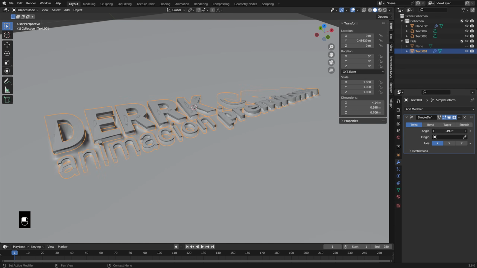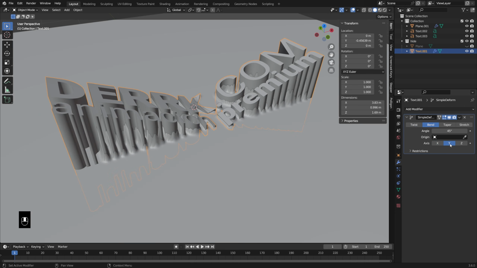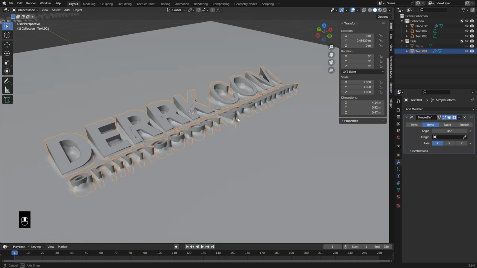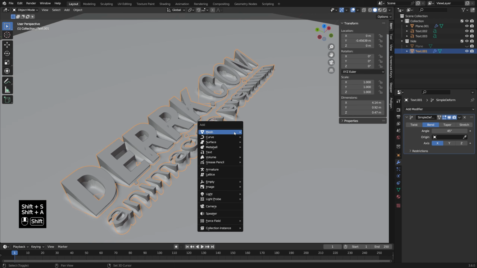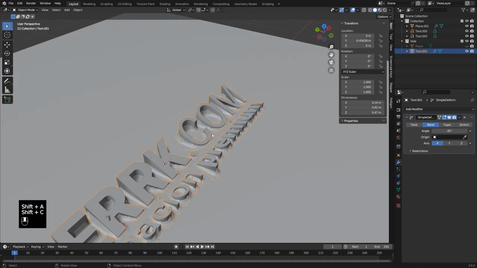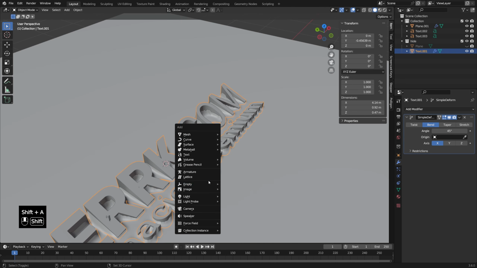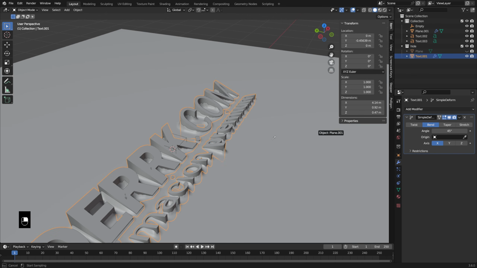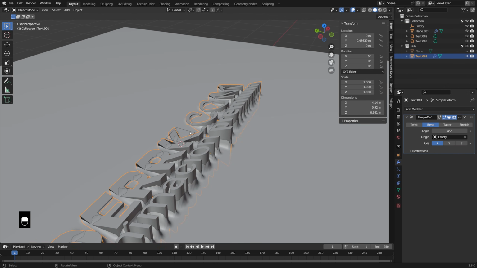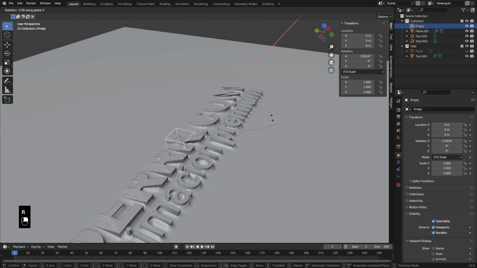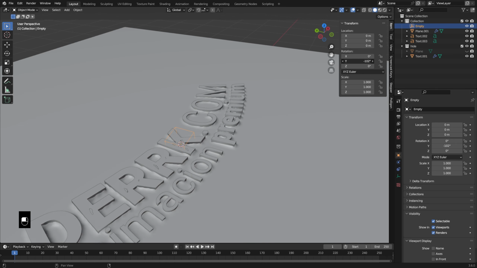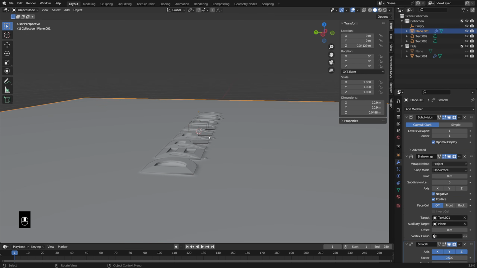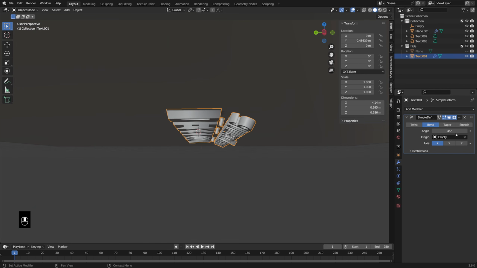So this is the twist option, but I want to use the bend option, and none of these axes are quite right for me. So I'm just going to snap my cursor to this object and then add in, let's actually do this in the center of our scene, an empty, and we'll just make that a cube, scale down a little bit. And then we can have the origin be this empty object, which now we'll get the effect happening in the correct rotation. So just change this until it's doing the right thing. It looks like maybe this on 90 degrees is going to bend that the way I want, which right now is what I want.